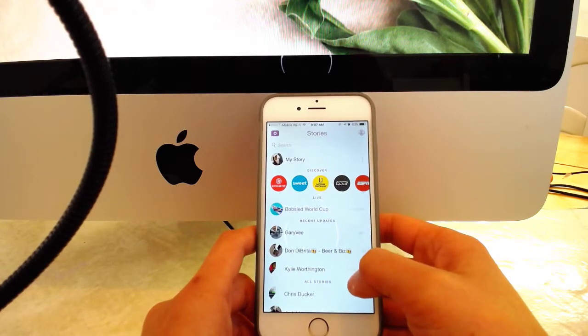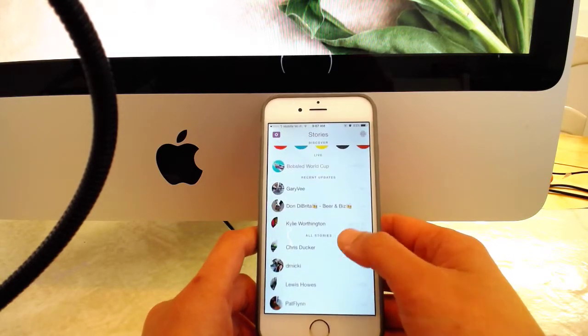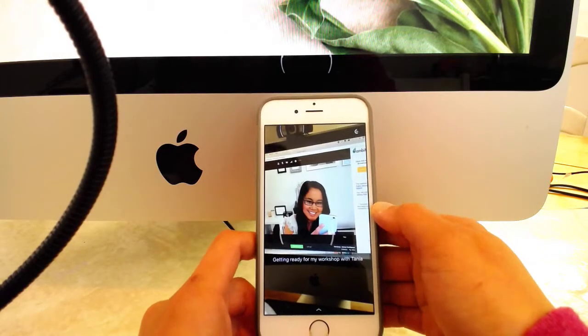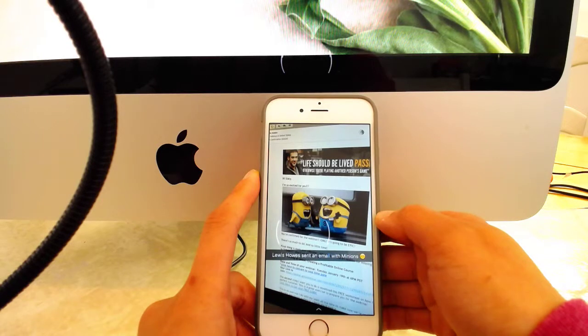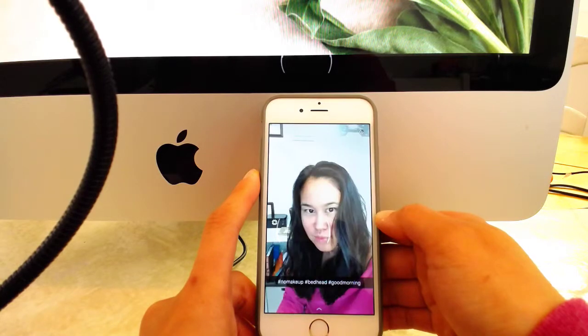But I like to use Snapchat in a way that's kind of raw and real and behind the scenes. So this is my feed. If you click on my story, this is me getting ready for my workshop with Tanya. I did a selfie, and then I did an image of Lewis, and then my snowball and coffee, my microphone, and me with bedhead.